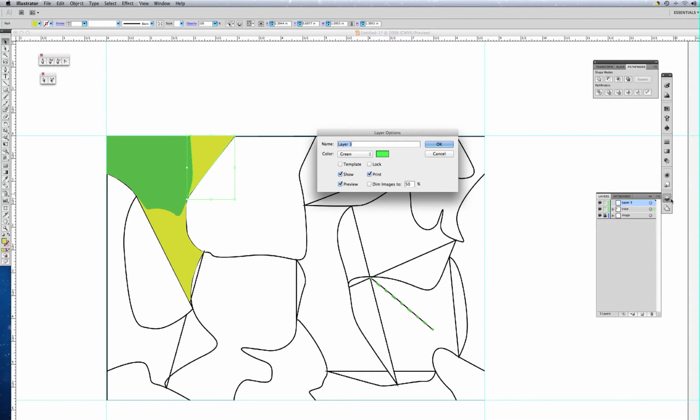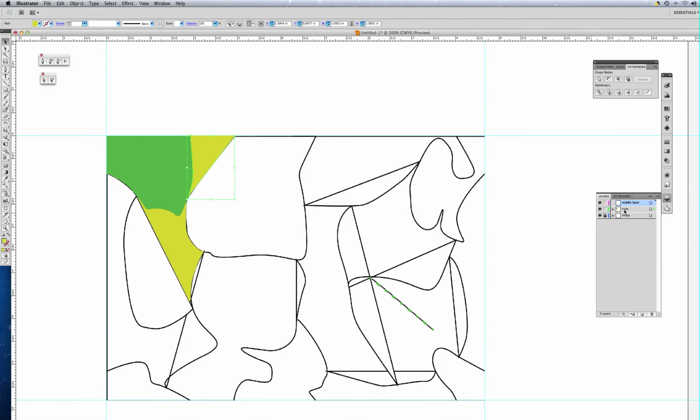We're going to name this, let's see, middle layer. We don't want it to be green for the highlighted selection, since we already have the trace layer as that color. We're going to do magenta. Hit OK, and then we'll see that we'll have middle layer here.